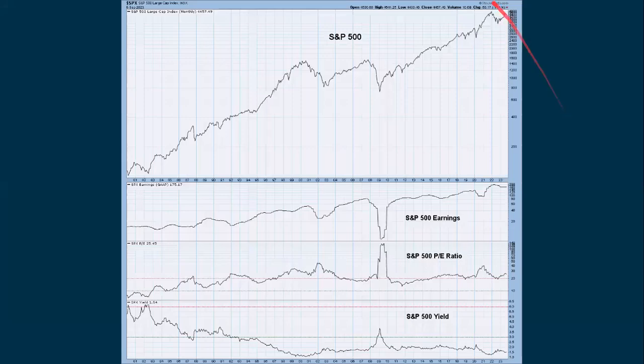We're on the top. We have the price chart of the S&P. Then we have the earnings, which are flattening out now, even though we've been dealing with earnings season, they haven't really flowed through to update this chart yet. And then we look at the PE ratio. The more we go up, the higher the PE ratio gets, and sometimes that turns the market into being expensive. And then an inverse of that is looking at the yield or the dividends that you would get by owning the S&P 500. And when it goes up, that means that the S&P is typically going down.